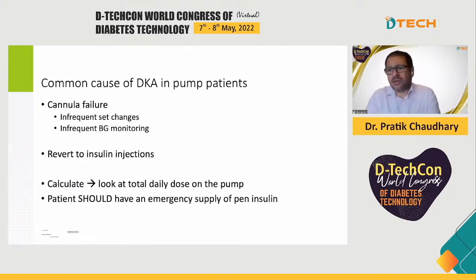So if I take the first one, which is severe hypo, fine, people will come in and you'll treat the hypoglycemia. You want to be looking at the data and maybe adjusting the therapy, linking in with whoever their clinician is. For DKA, this is relatively common. And actually in our closed loop pilot, we even had a number of people on the closed loop coming in with DKA recently. And the most common cause of DKA is cannula failure caused by infrequent set changes.